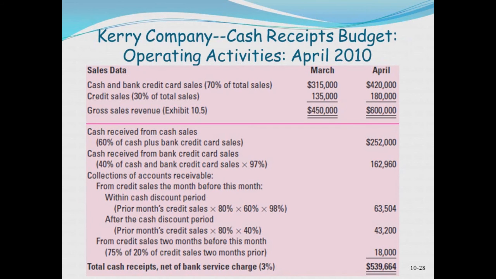Additionally, on budgeting, you have a cash receipts budget. Remember, cash is king. You need to make sure you have enough cash in your plans in order to pay off your debts. This is how you drive your performance. So from this, you'd be able to have your income statements and your statement of cash flows and your balance sheets.